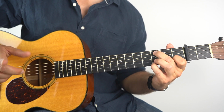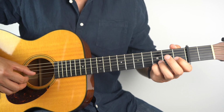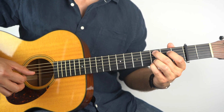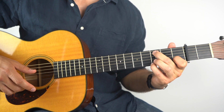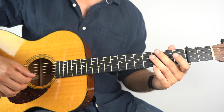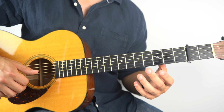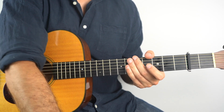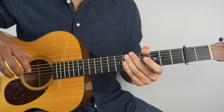Hang on, and then look, it goes. Okay, so all I did before going back into it again is I just played the 3rd string open and then the 2nd, and then it all goes round again, and then you're into the next section.